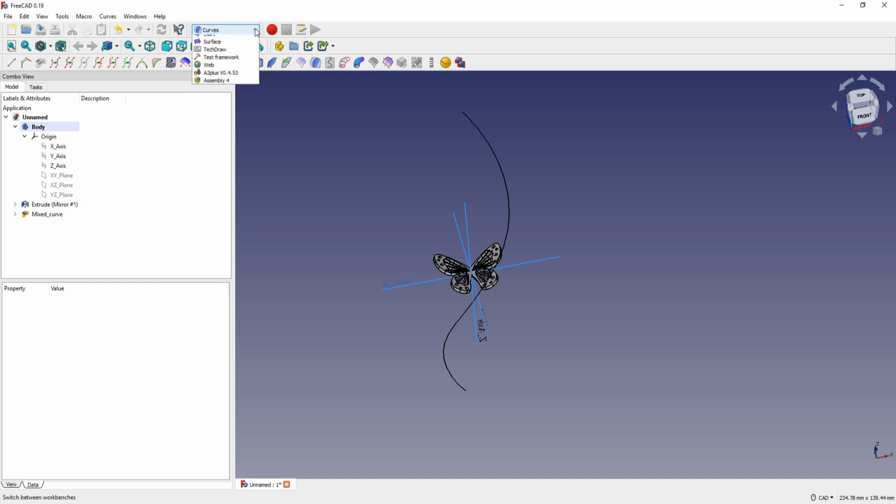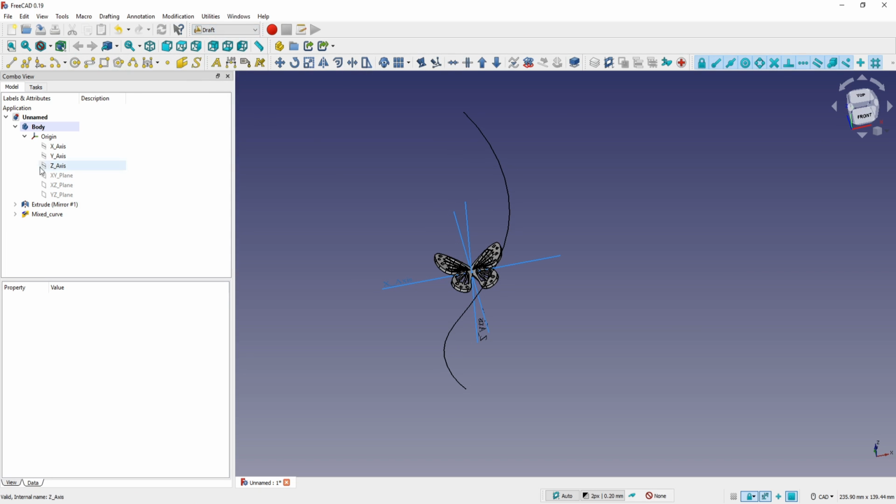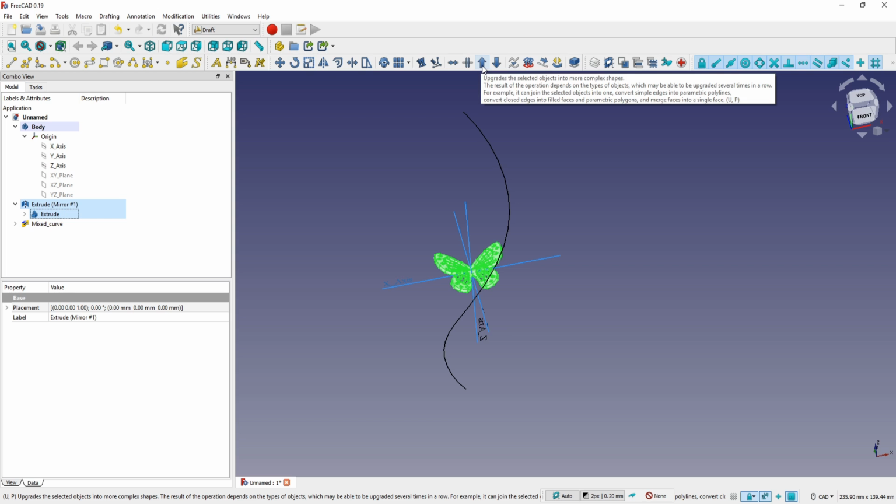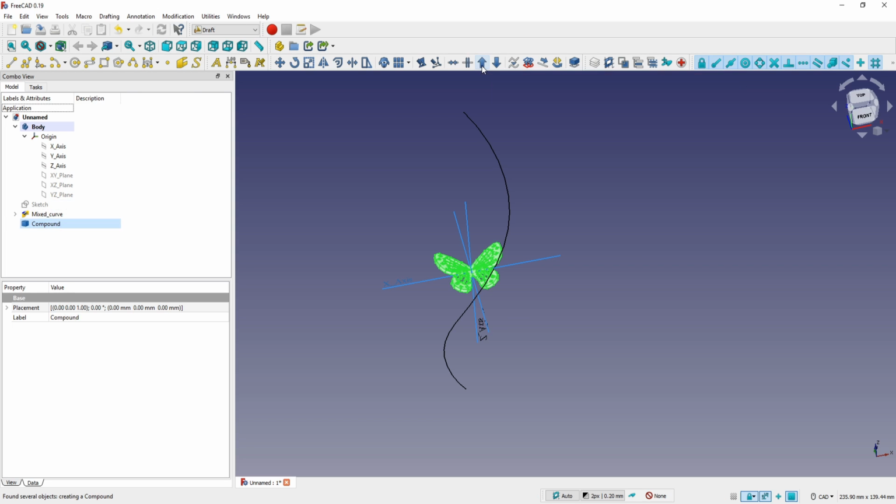Now I go in Workbench Draft. I select Extrude Mirror and Extrude, and I upgrade the selected object and make a compound, and again and make a solid.